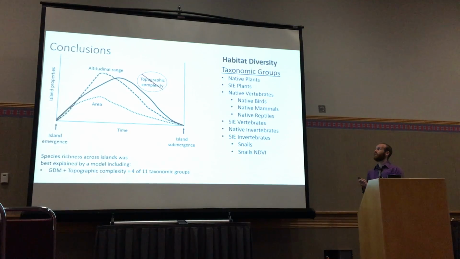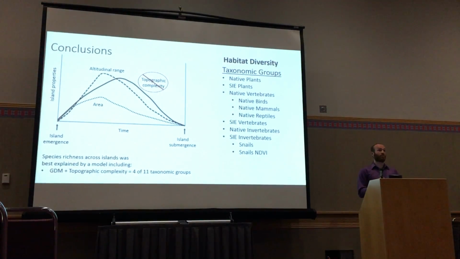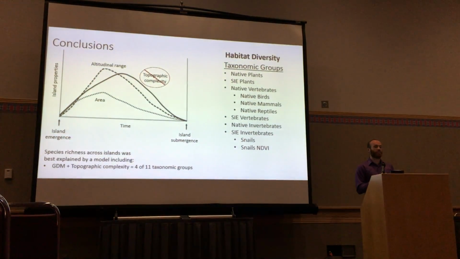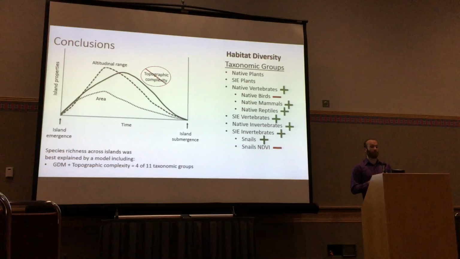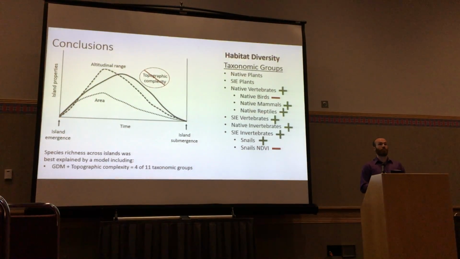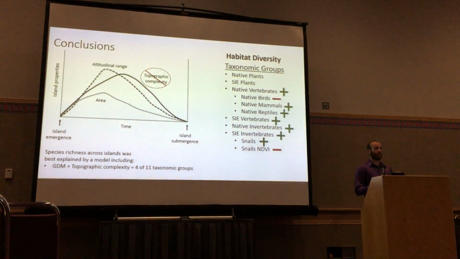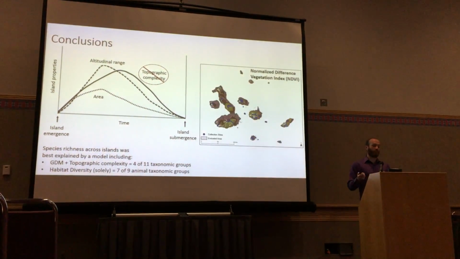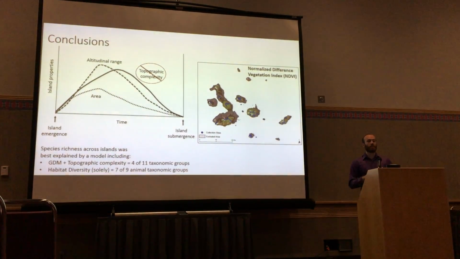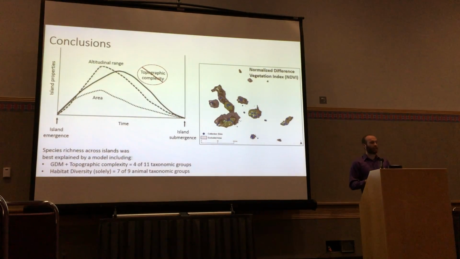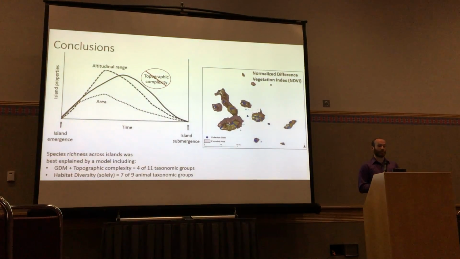But interestingly, if we use habitat diversity as the sole way of explaining species richness across the islands, we see that for 7 of the 9 animal groups it is significant. So this maybe needs to be considered for future work, but a lot of places don't have a complete list of native species for their islands. And then also with the NDVI, I believe more work can be done with satellite imagery, since satellite imagery is being updated all the time, but we need higher spatial resolution for other taxonomic groups.